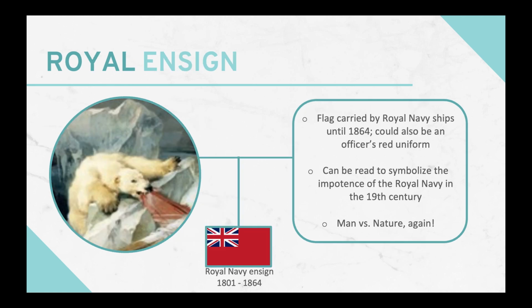The ripped red cloth that the polar bear on the left of the painting is tearing at is likely the red royal ensign, the flag flown by the Royal Navy ships until 1864. Some critics have also read it as the red coat of a British Marine, an officer that would likely have been on board Franklin's ships. But it's more than likely the flag, the red ensign, typically flown with pride from the finest ships in the world. Here it is shown destroyed by a ravenous bear. I see this as a symbol of the impotence of the Royal Navy at the time, the most powerful and well-equipped navy in the world with no one to play war with, no opponent worthy of the challenge. And again, it displays a man versus nature theme.